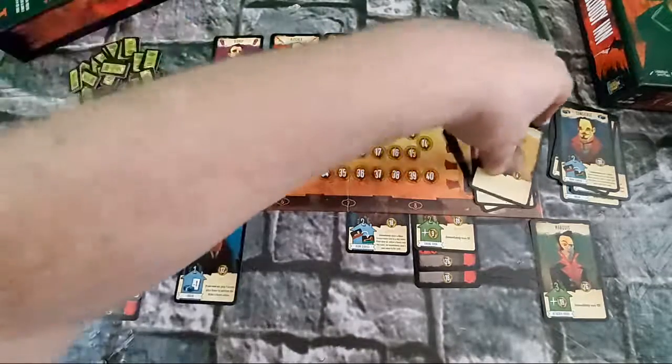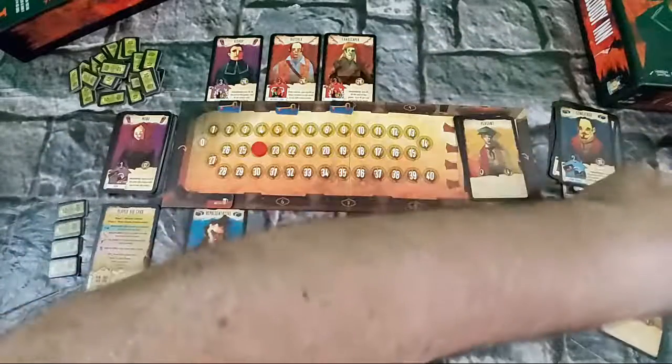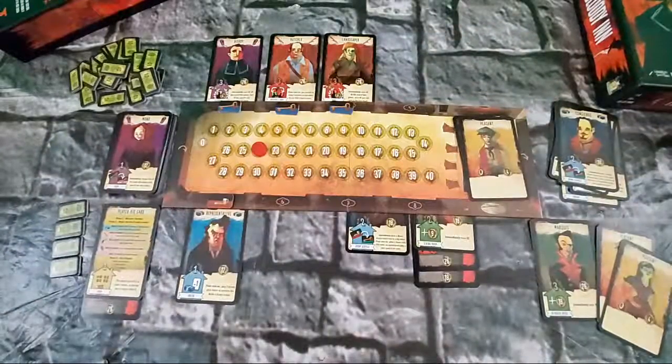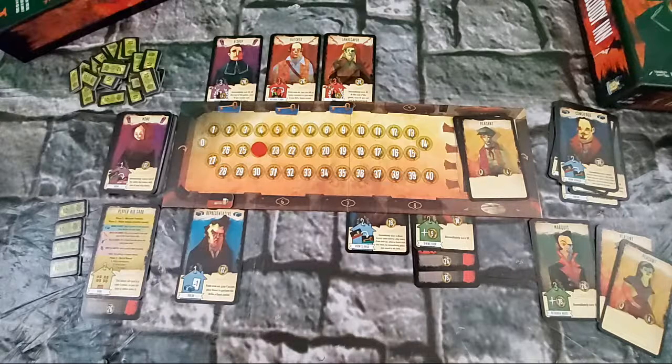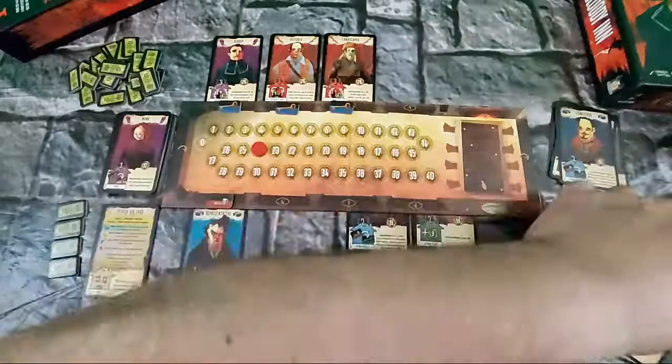I'm going to spend 1 turn. I'm going to bribe a couple of peasants. And my second action, I'm going to bribe 2 more peasants.